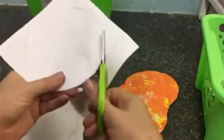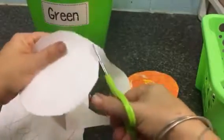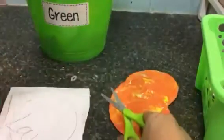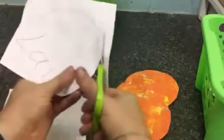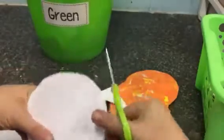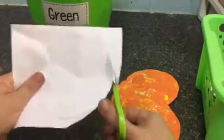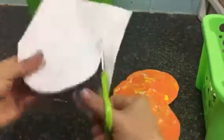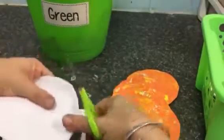So our goal today is to have all 6 of our oranges cut out, so we can begin the process of the collage, putting it all together. Again, our goal is to have 6 oranges. How many oranges? 6. So I hope you follow directions and start tracing them in the corner, and then move over to the other corner, and do not trace one in the middle.